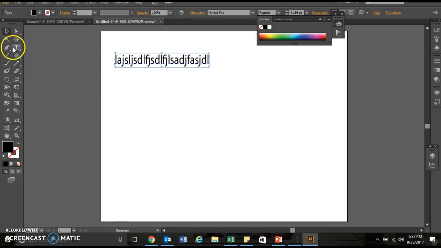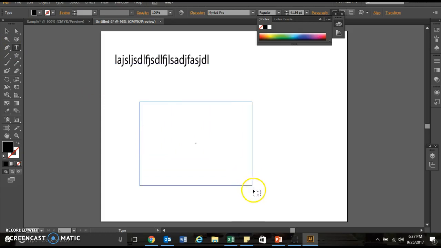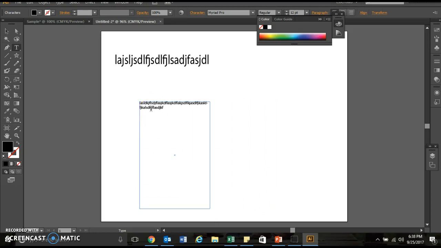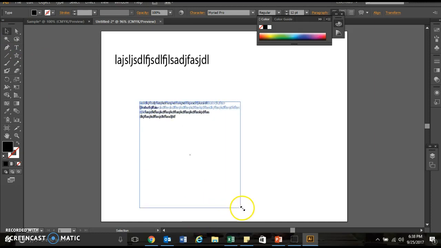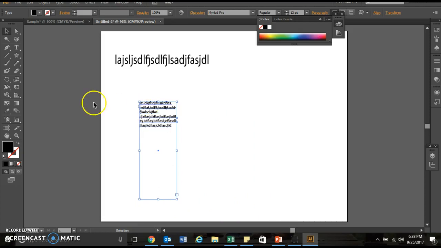The other way that you can use the text tool is you click on type tool and you can draw a rectangle, depending on where you want the text to go, and it will make the text that you type fit inside of that box. Okay, so those are the two different ways that you can do that. And then if you change the box size, it will keep your text inside of that box.